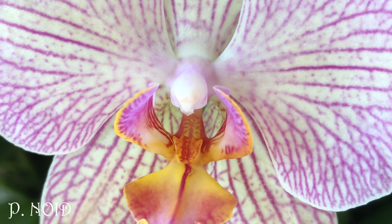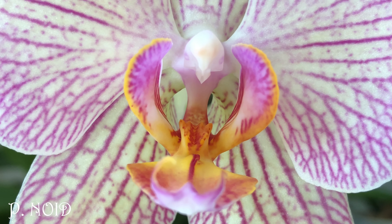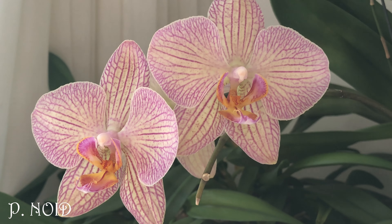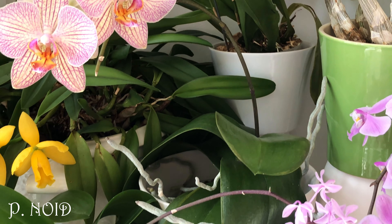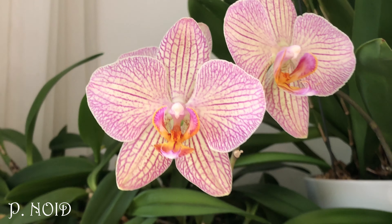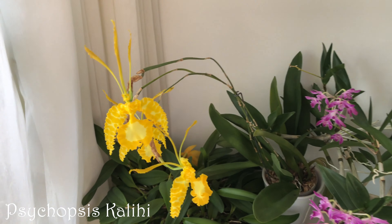This is one of my few 'no idea' orchids. I love the beautiful colouring, the veining, and the rainbow lips. But considering it's a quite large plant, it would be nice if it produced more than three flowers per season — just saying. Anyway, it always makes me happy to see it in bloom.